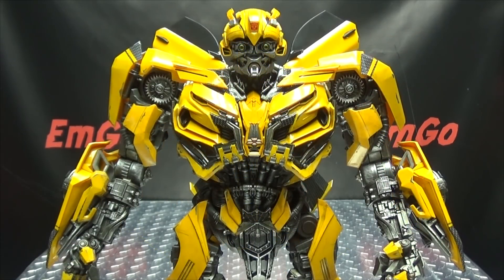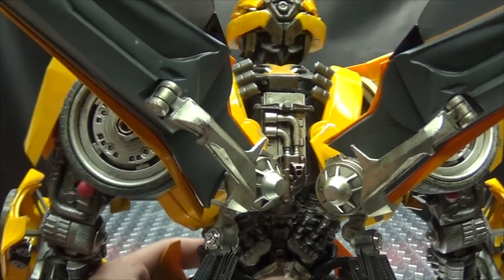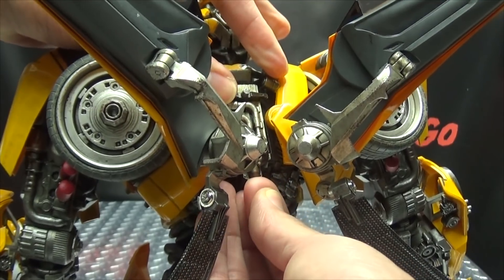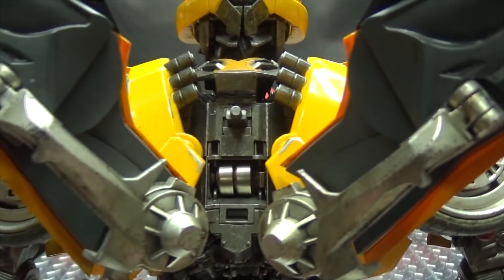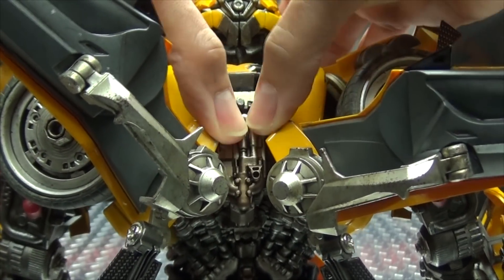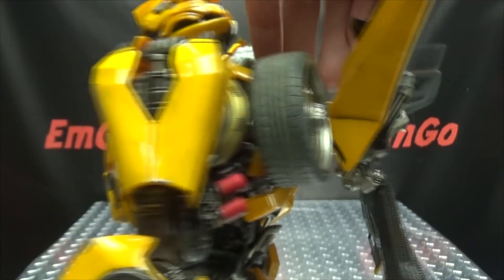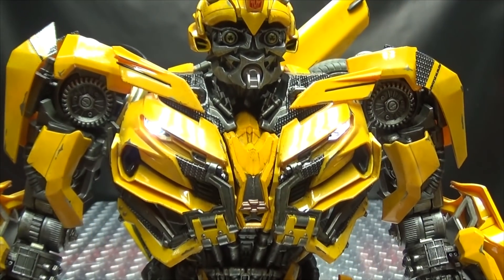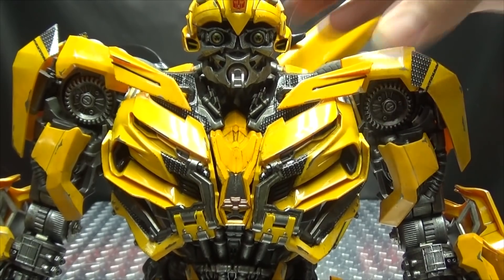The last thing to talk about is lights — yes, he has lights. The battery compartment is right back here in the central portion of his back. There's the battery compartment; as you can see, it takes two LR44 batteries, which are not included — you'll have to get those yourself. You pop the batteries in and the button is right there, and when you push it, his headlights come on. So his headlight nipples can shine all nice and bright if you want that going on.